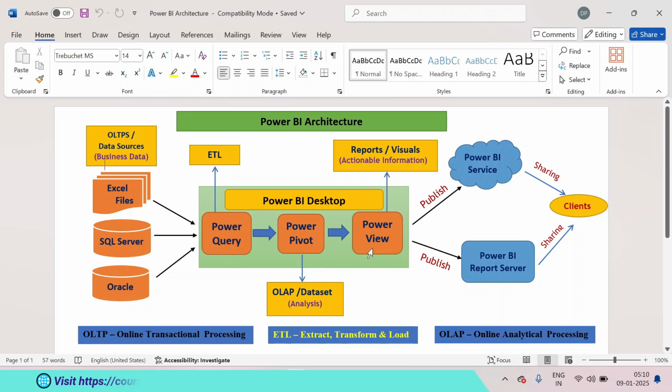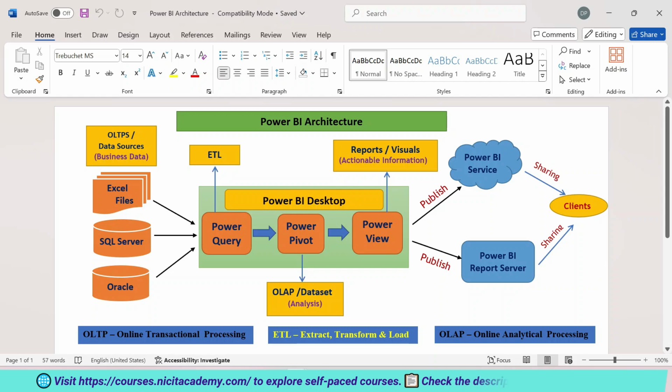But generally, if this data source is getting updated, if some new data comes into this data source, the new data needs to be transferred to the data set. This data set should be updated with the new information or with the new data in the source.